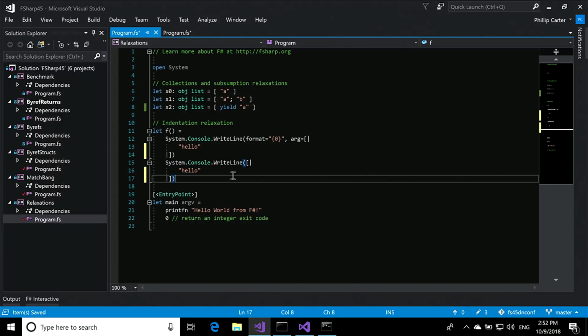And this is actually something that should help out people who use the Fable compiler, which is an F# to JavaScript transpiler. It has a way to use F# syntax to model a DOM tree. And the way that you would syntactically model that is you often align stuff vertically like this. People would want to do that, and then the compiler would yell at them. So that's a nice little goodie for people who are doing especially that sort of stuff. And those are the little relaxations of syntax that we have with 4.5.